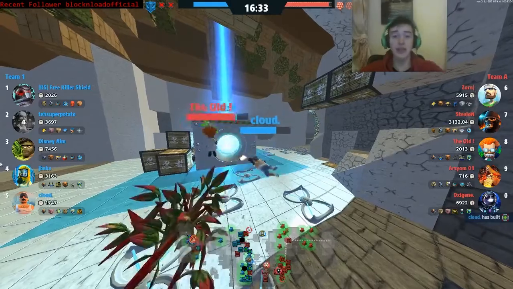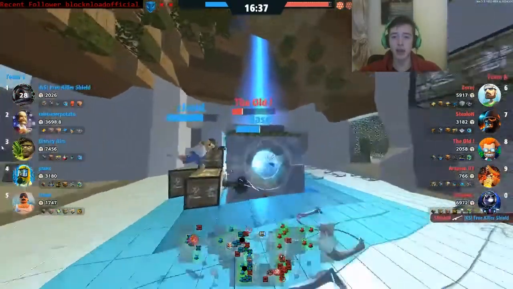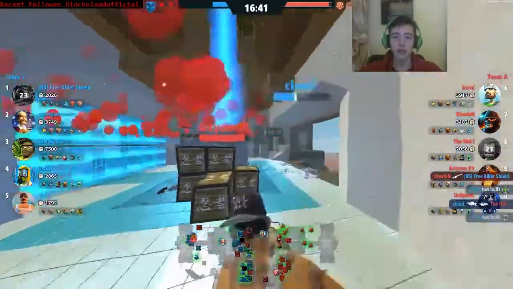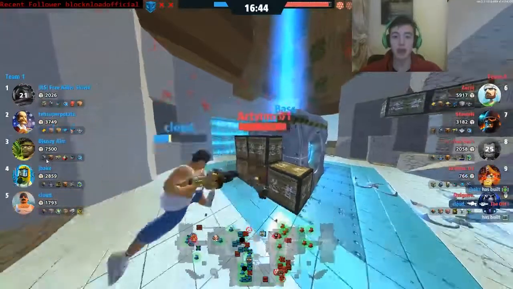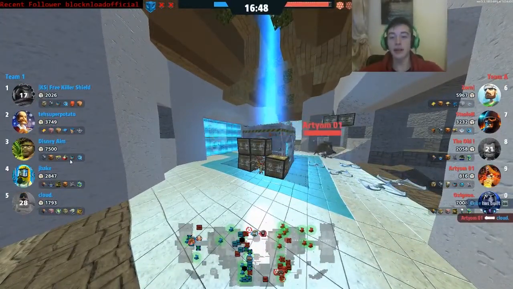And Cloud needs to take out both of Boom's attackers right now. Can he actually do that? Because Old and Artie are getting a lot of damage off right now. Cloud managed to take out the dog, but he has to be careful right now because Artie is getting off a ton of damage. Careful, Cloud. Oh no. Artie takes out Cloud though.